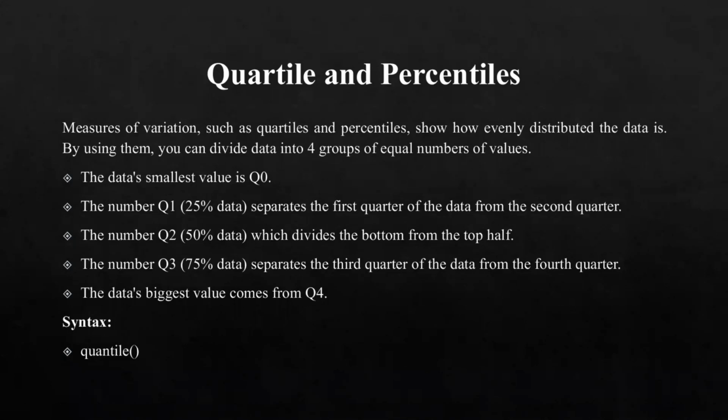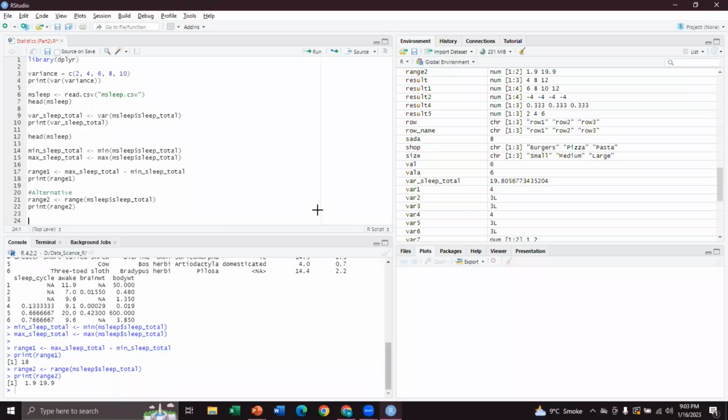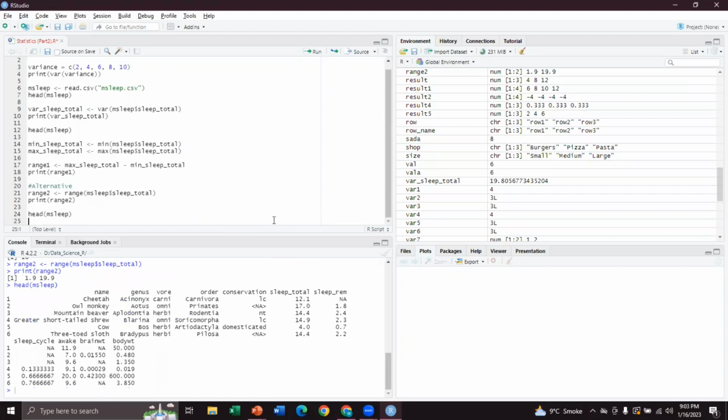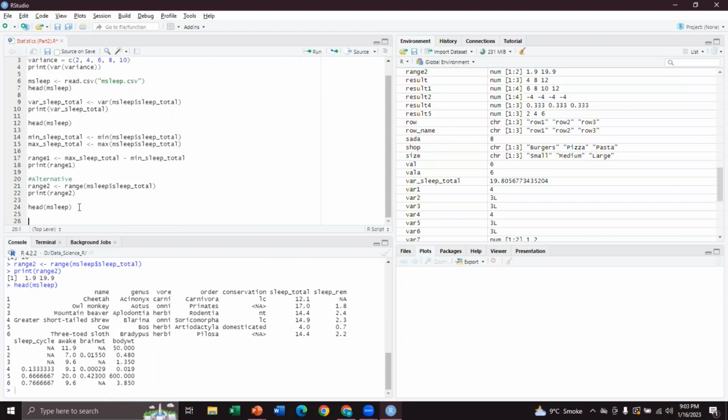Let's move to our studio to see how we can find the quantiles. All right, so here I will say once again head msleep to see the head of my data frame. And for instance, I want to see the quantile for sleep total variable.